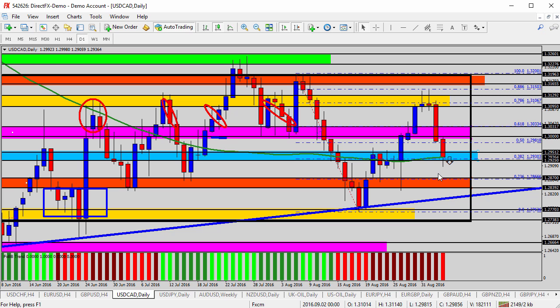If oil reverses and goes back down, if we get some poor news out of Canada and some more good news out of the U.S., especially if we hear more news about interest rate changes coming up before the end of the year, we could be looking for support and this to turn around and go back higher. So all of this hinges really right around the 29.25, 29.50 level.